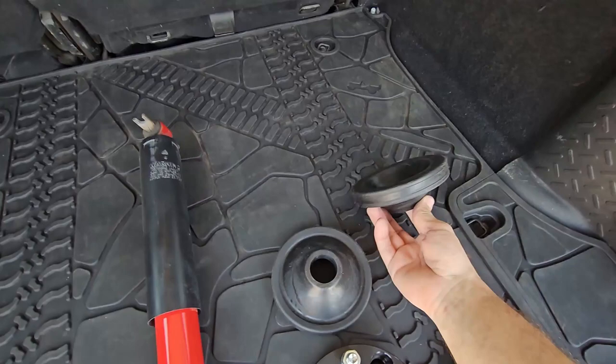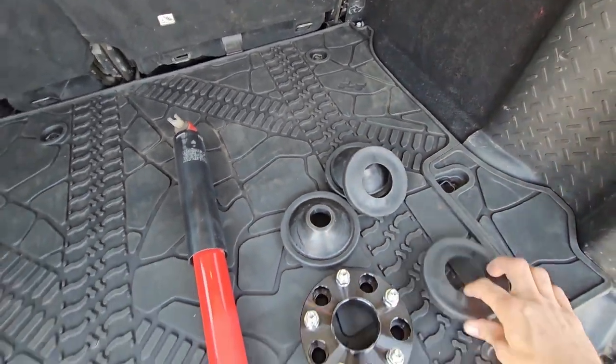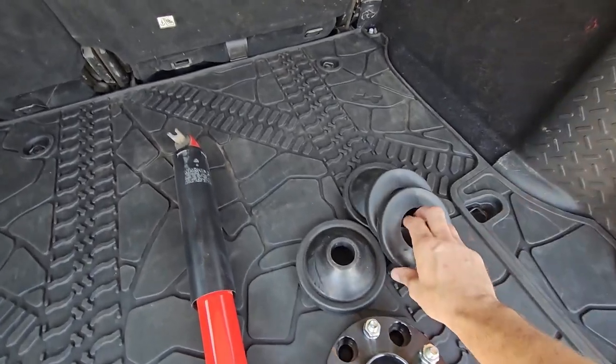Now, looking at our parts here, here is our Rough Country 3/4 inch lift, which is absolutely tiny, but it's kind of cool getting at least a little more lift. Because on a Wrangler, when you pull up to somebody else at a stoplight, you want to be the taller Wrangler. And even if it's only by 3/4 inch, you've got to be the taller Wrangler. So now when mom pulls up next to another stock JK, she's going to be a little bit taller. And in the Jeep world, that's all that counts, you guys know.